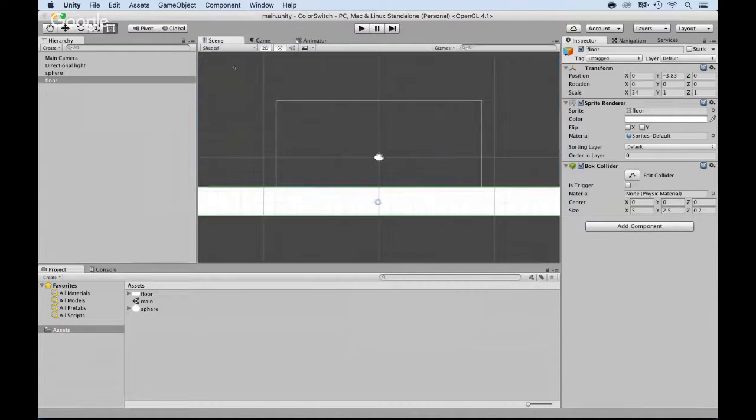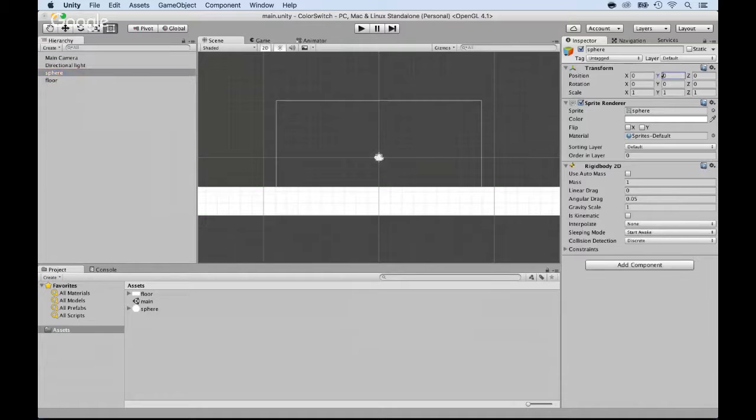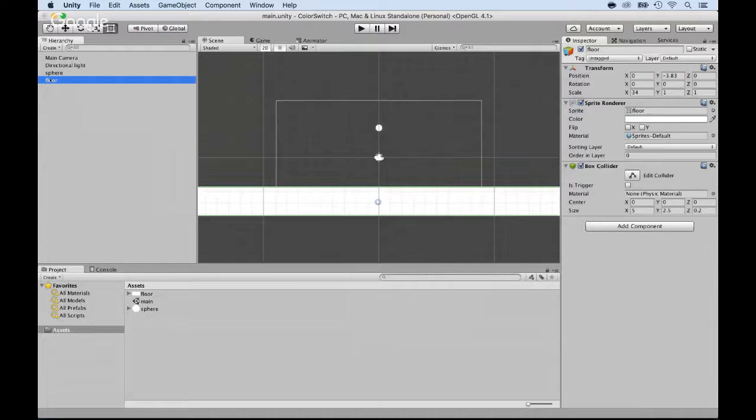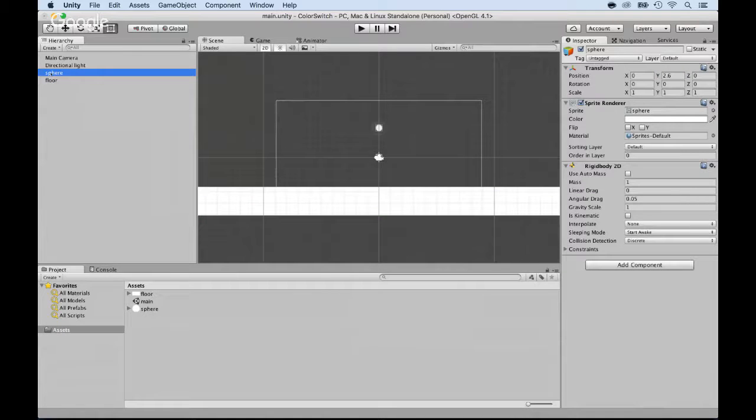All right, so if you go to the scene, you see now there's a green line around the box, and this green line is the collider. Now we need to add one for the sphere as well. But I'm going to move the sphere a little bit up so that we can see it. Okay, as you can see, it was right on the camera, so I'm moving it up. And I'm going to select the sphere, and add a rigid body as well.